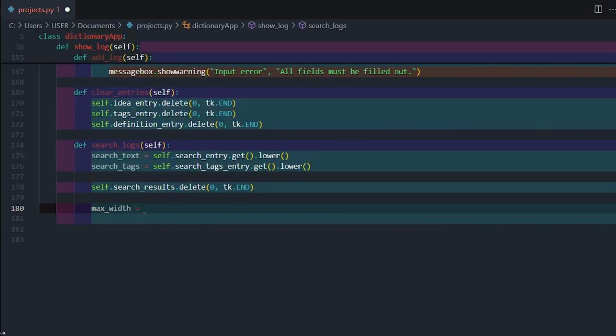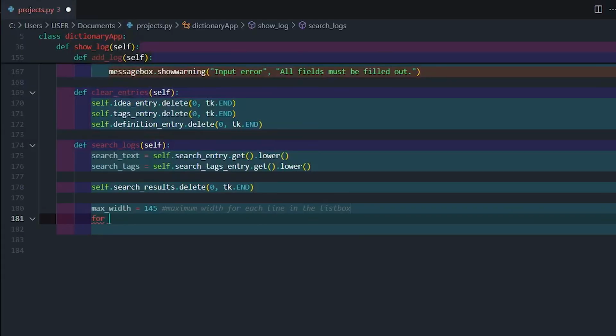Self.search_results.delete. Max width is 145. So this is the maximum width for each line in the list box.